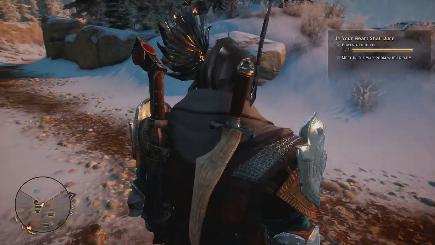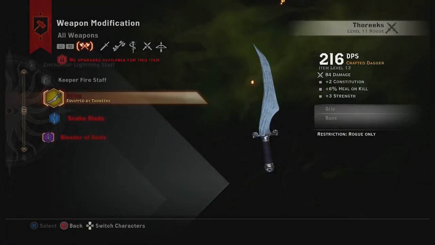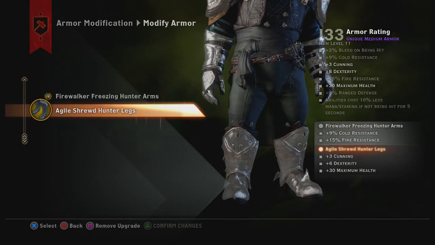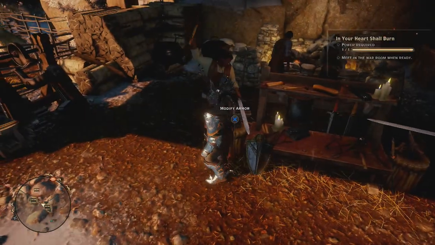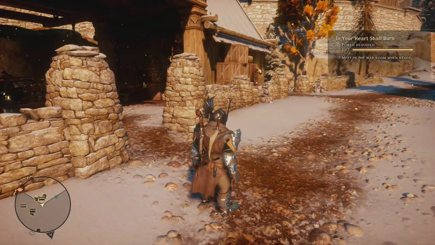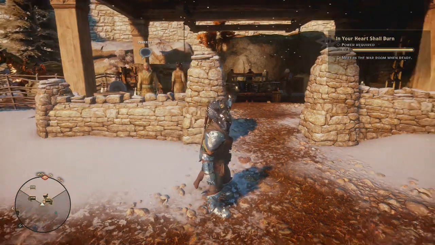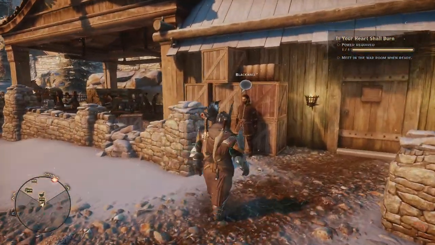In fact, let me check real quick, see if I can modify it at all. No, it doesn't look like I have any upgrades or runes that I can actually equip to it, which is kind of a shame. And here's what I equipped: the hunter arms and hunter legs. Okay, so that was being able to modify it. So yeah, I've got some pretty powerful stuff now, and I was able to craft a couple other things for companions. Iron Bull now has an armor set that puts black war paint all over his chest and his arms, which is awesome. So I figured let's go around and talk to everybody, see if anyone has anything new to talk about before we do the next main story mission.